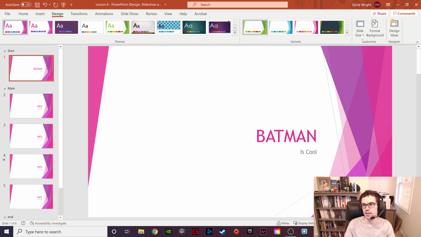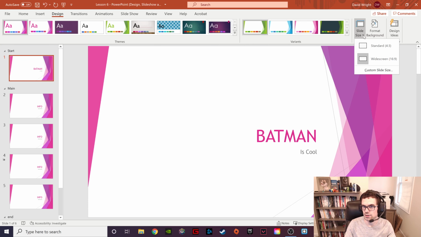Next up on the Design tab, we have a slide size, and there's two different sizes for projection systems. So 16 by 9 is the default and it is the standard for today. But if you are presenting on perhaps an old screen from back in the day that's more of a square, you'll want to change your projection output to 4 by 3, and that will actually squinch all of your slides down to fit that screen.